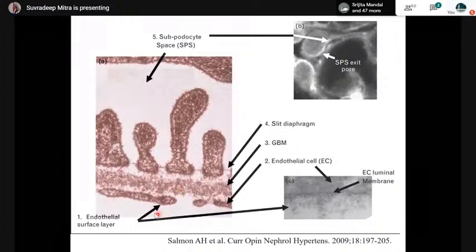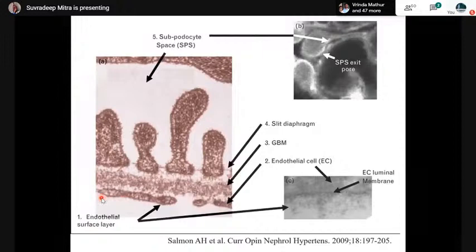Now, if you look at the endothelial cell, there is a very thin layer which is not even visible in this magnification, which is usually formed of proteoglycans and secreted material, and glycocalyx of course. It forms a thin but very important layer in terms of the glomerular filtration barrier, known as the endothelial surface layer or ESL. It requires a lot of high technology to detect this particular layer.